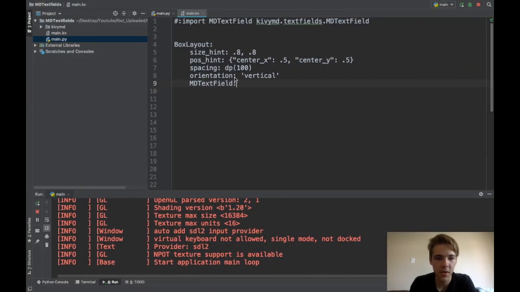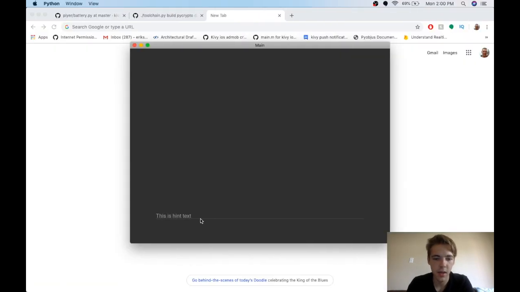So that's what it looks like by default, but let's go over all of the options that you can use with the MDTextField. The first one, most important I would say, is hint_text. This is a string, and I'll just say this is hint text, and I'll run the app again. Hint text tells the user what they need to write here. When you click the text field now, the hint text moves out of the way, you've still got the color in there, and you can type whatever you need. When I defocus, it all changes back, and if I clear the text in here, the hint text will move back down. So this really makes it look like an actual text field.